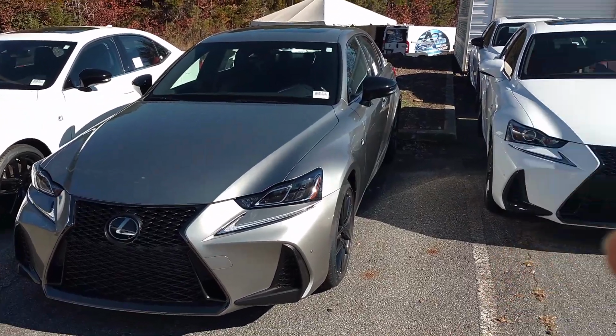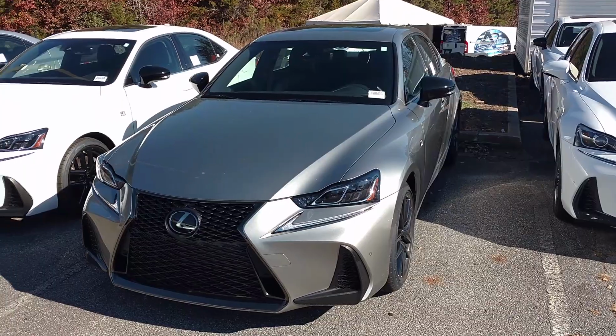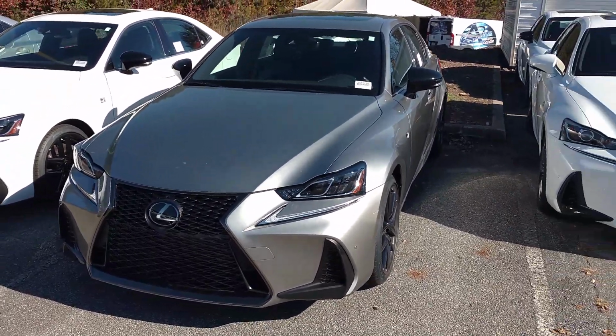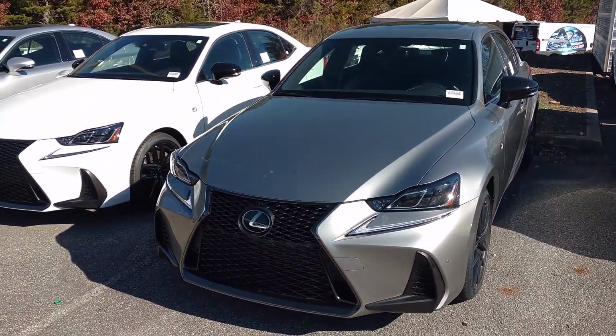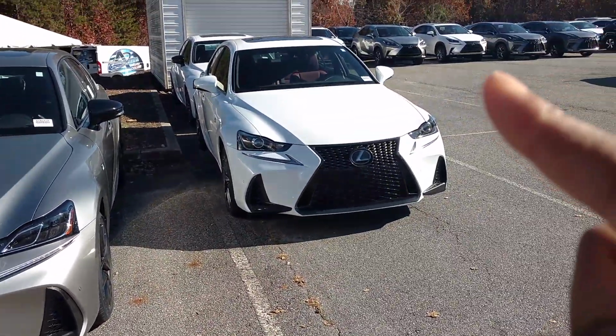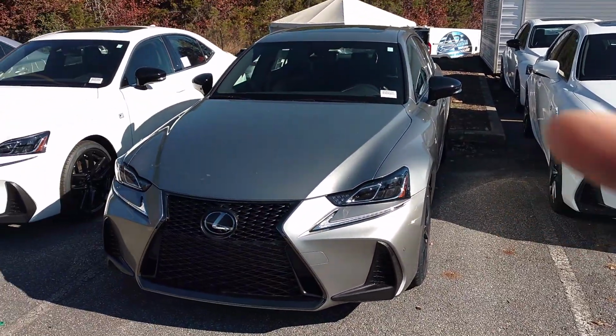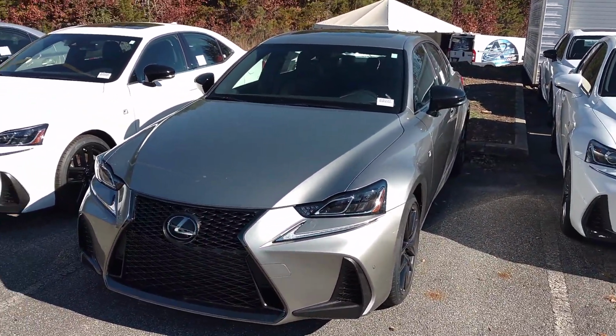And look at the difference between this one and this one. This is the one with the optional headlamp system. It's brighter and nicer at night when you're driving. The standard one is nice and bright, it lights the road and gets the job done, but this one lights up the road more.